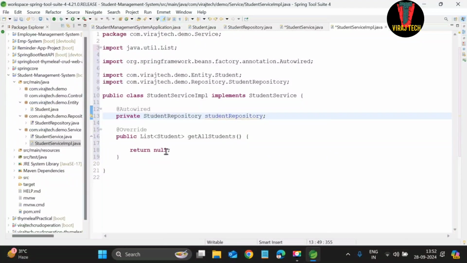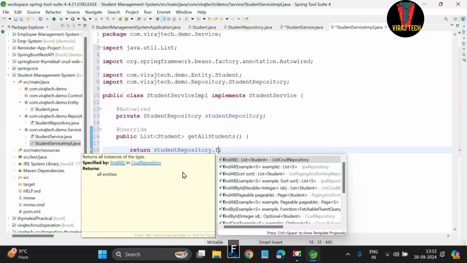Now you can use this studentRepository variable here, the studentRepository dot findAll.